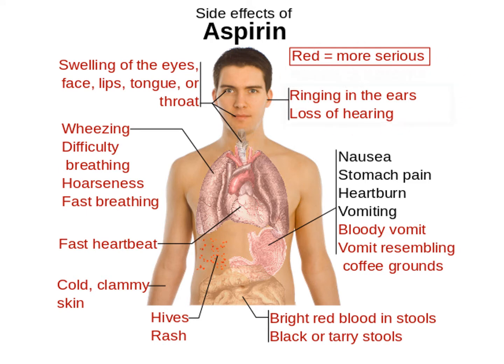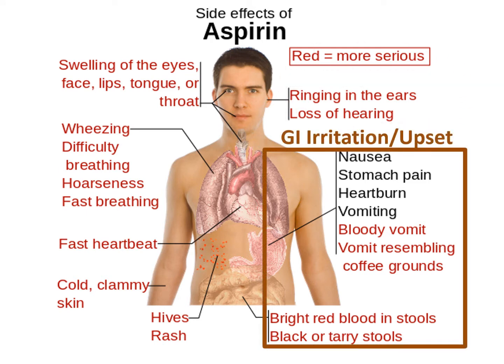And then lastly, and this is the most common, is that particularly if you're on chronic aspirin, it can irritate the lining of the stomach. And so you can get nausea. It's a mild acid, so there may be some other things here in progressing severity. If it's affecting the colon, you might see bright red blood. If it's blacker or more tarry, that means that it's probably more upstream in the stomach or in the upper small intestine because the blood's being digested. And so what you're seeing is digested blood versus undigested blood.